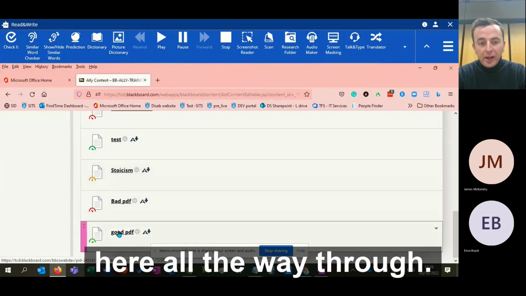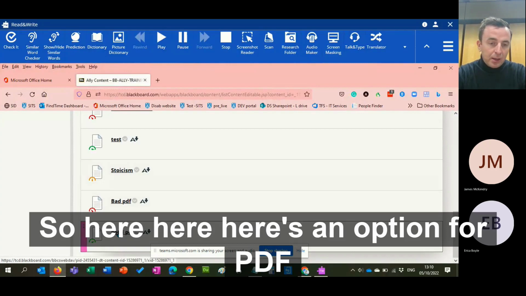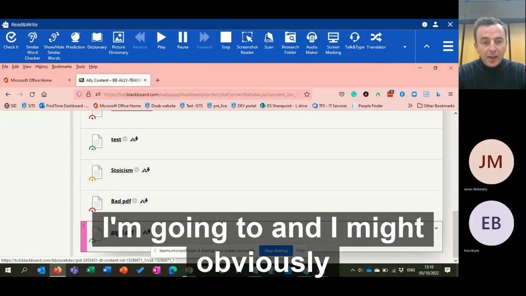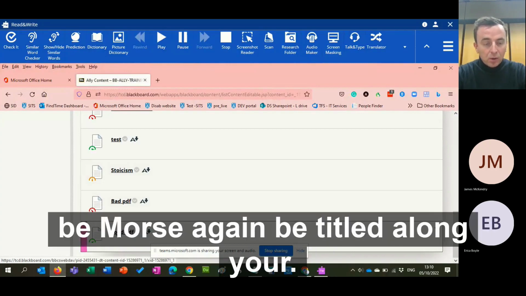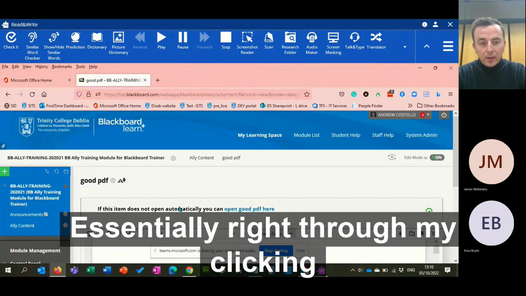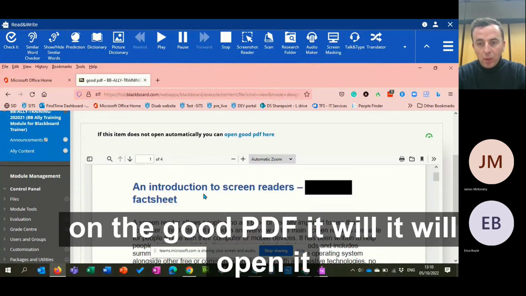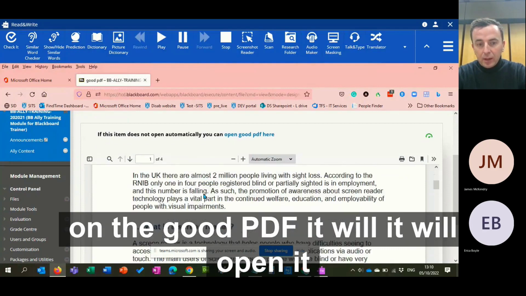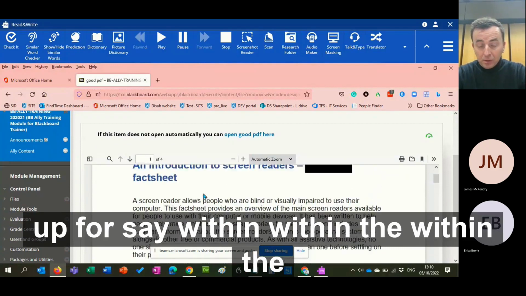So here's an option for a PDF. It might be titled differently along your course area. By clicking on the PDF, it will open it up within the browser.